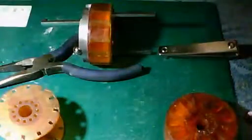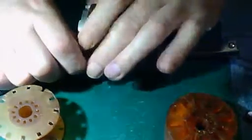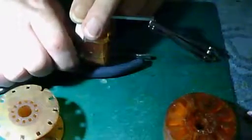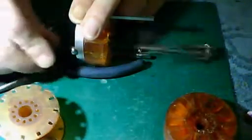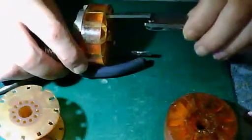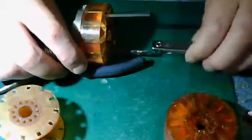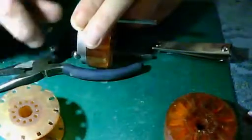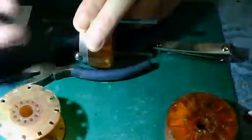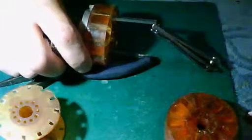Right, that's currently off. Let's put it back on properly. Right, it's on. Oops. Right, that should be on. Yep.